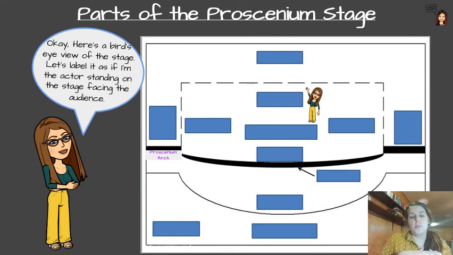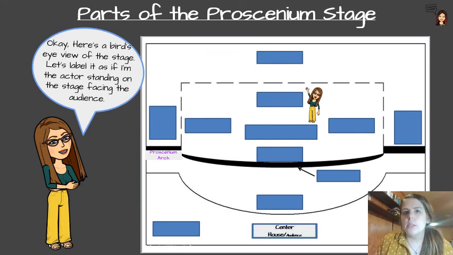So first, we're going to talk about things from the perspective of the audience member, because the audience's perspective and the actor's perspective are completely opposite. Let's pretend that we are at the back of the auditorium, right? We have those wooden doors back there and they are filing people in, getting ready for an assembly. They tell you that you need to sit in the middle. That's usually the common phrase. Those of us that aren't in theater say sit in the middle. In theater, we call that center house.